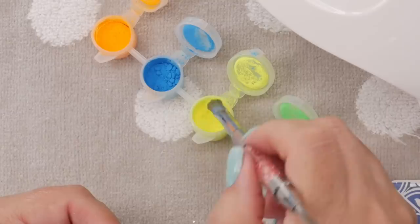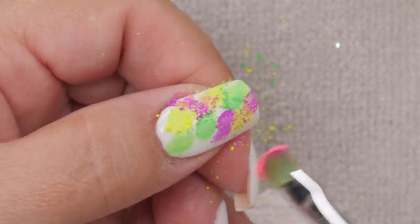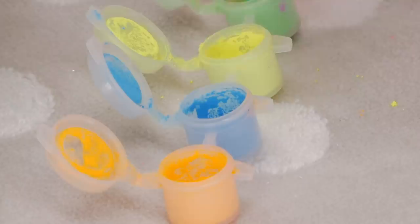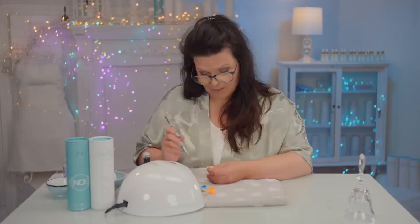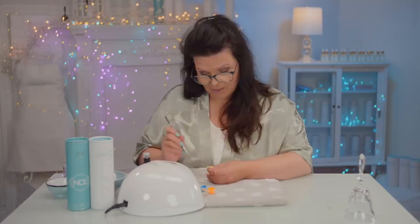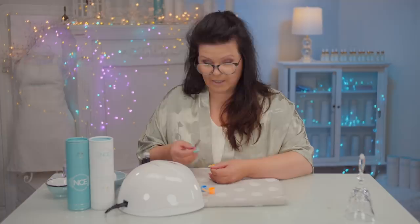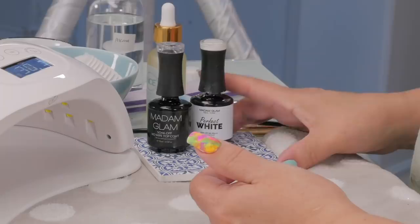You don't need any artistic ability here. You literally just kind of smash on the colors wherever you may want them — just smash it in there. Use all or whatever you want. They are strong in pigment. You just put on whatever you want. Once a powder is in a spot, you can't put more powder on top because it is actually sticking to that dispersion layer. Smash it all in with no particular pattern, and then sort of punch it in and gently remove the extra dust. Don't throw away brushes when they become out of shape — a brush with the tip cut off is perfect for picking up the powders.